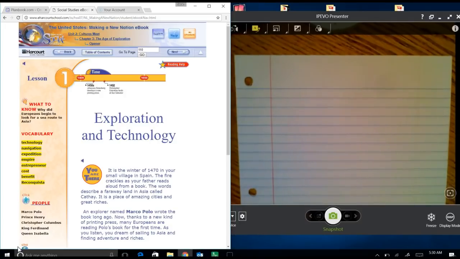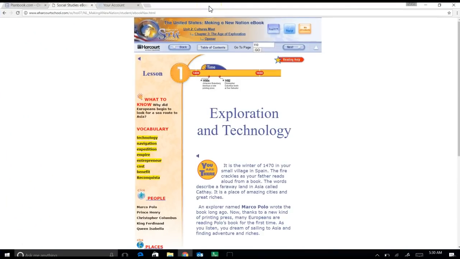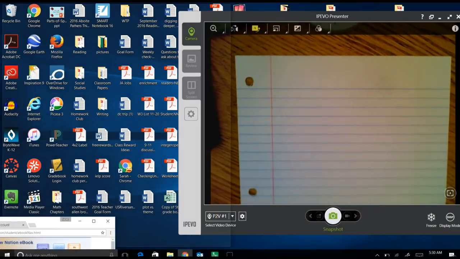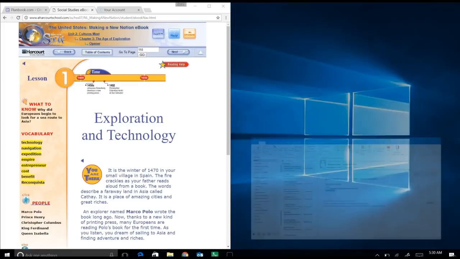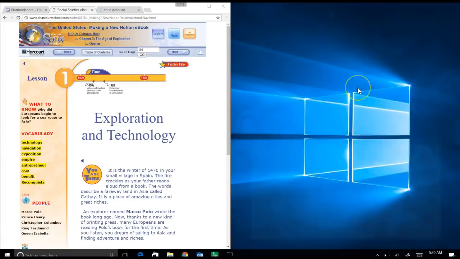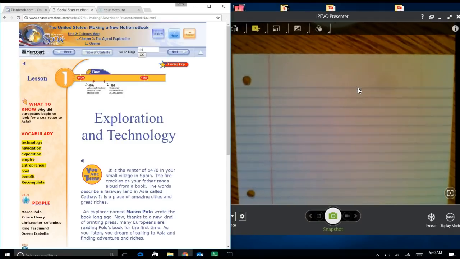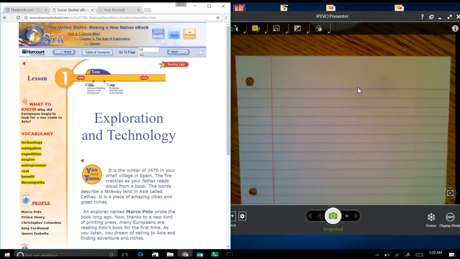If you don't know how to split the screen, all you need to do is pull from the side. Once you have it full screen like this, put your mouse up towards the top, pull it straight down. Everybody see where I got that box that pulled up? Then just let go, and there it's split. Now I have a split screen. You would just do that with both screens, one on each side. So everybody go ahead and pause the video and take a minute to split your screen and get all of your materials ready.